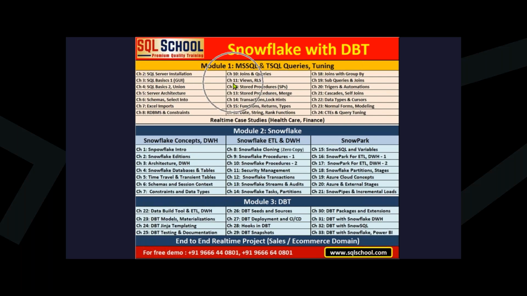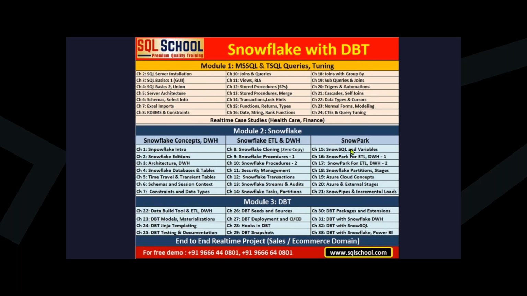After the SQL module, we proceed to the Snowflake module. In Snowflake, we'll be taking it from scratch, from a very basic Snowflake introduction to editions. Next, after introduction, editions, and licensing options, we will be taking the architecture, Snowflake databases, time travel, schemas, constraints, cloning, procedures, security management, transactions, streams, audits, tasks, and partitions.